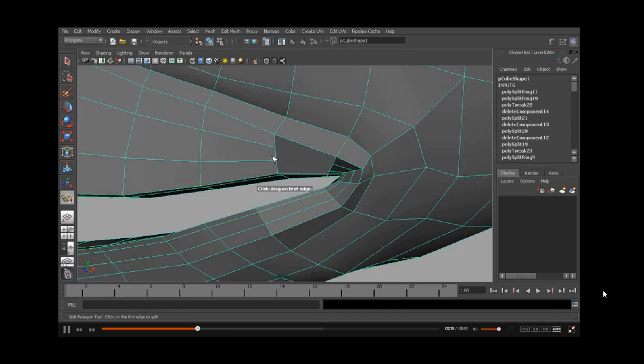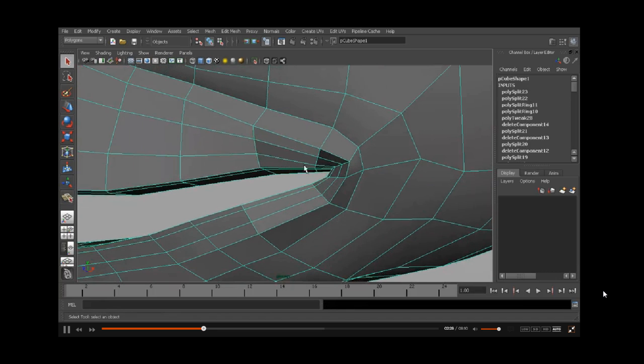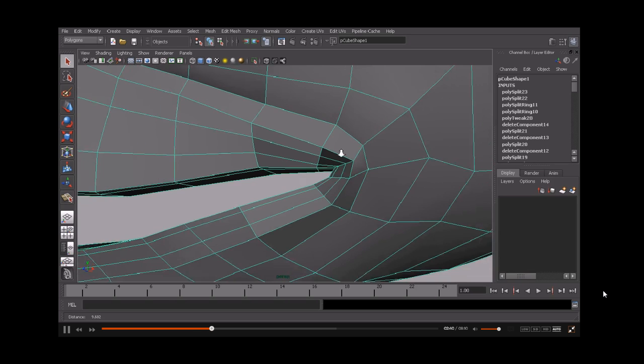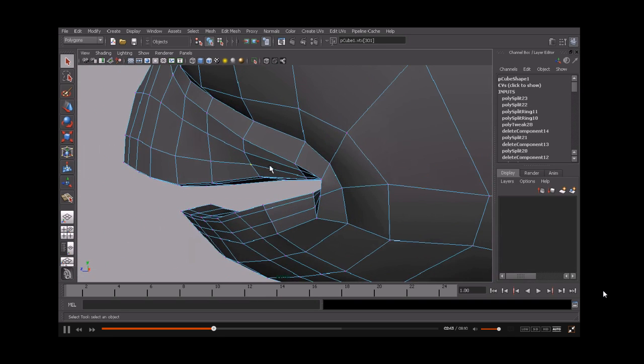So we fixed up a couple of different things here. We'll do this, and then we'll repeat that process up here. Okay, so we don't have that triangle down here, and we don't have that polygon that was oddly positioned. Where we're trying to bend the geometry, it's right in the middle of a polygon. Now, where we're trying to make a crease, there's actually an edge there. So that works, I think, a lot better than maybe what we had previously.